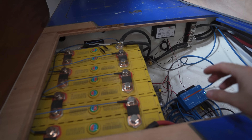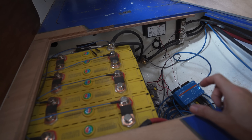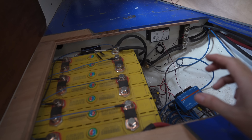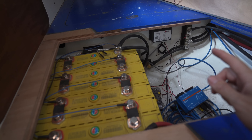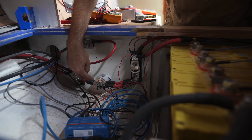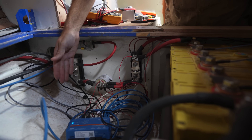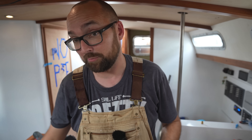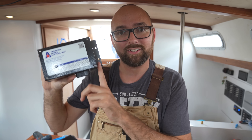Connecting the BMS back there to the rest of the system over CAN bus has some really cool benefits. The BMS is going to show up in the Victron system as a battery monitor — that's going to help regulate the charging and also helps us avoid one of the classic alternator traps when switching to lithium. Down here you can see a 500 amp contactor. The BMS has the ability to just cut this connection anytime it sees fit — not on a daily basis, but it can do it for reasons like over voltage, under voltage, or temperature. There's a very real chance that could happen while you're charging the batteries with the alternator, and if it does, there's a very real chance you're going to end up killing your alternator. There are a handful of ways of getting around that problem, and one of them is to use an external regulator like this WakeSpeed in disguise.